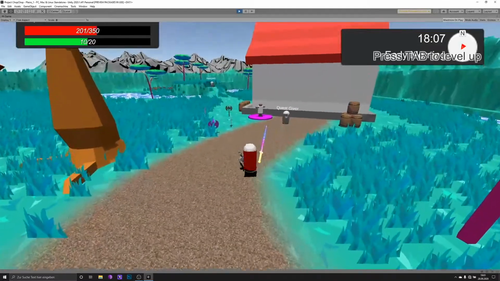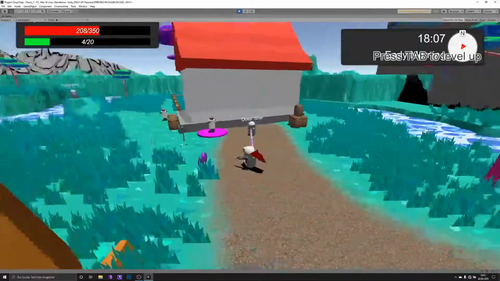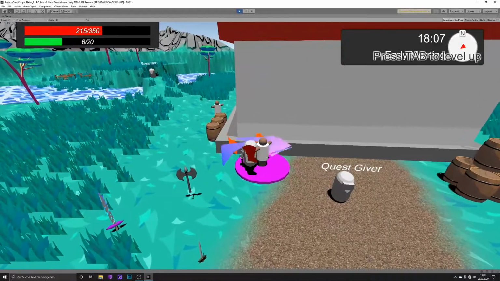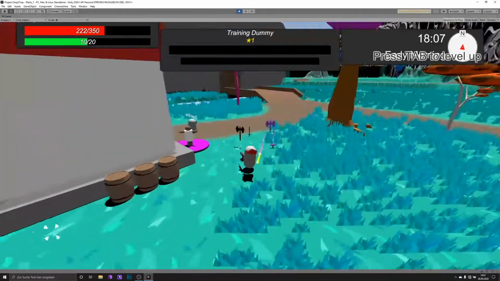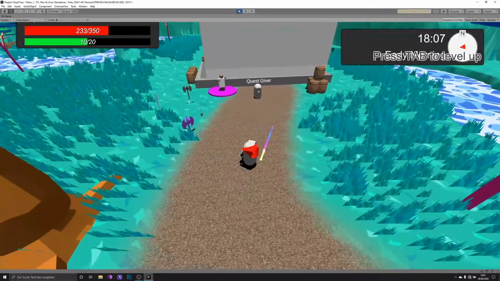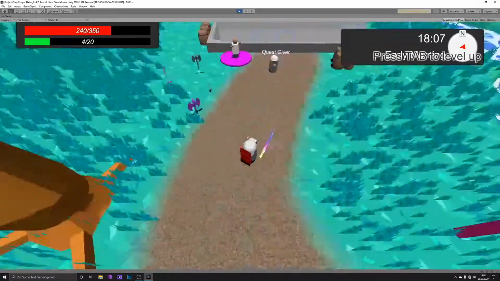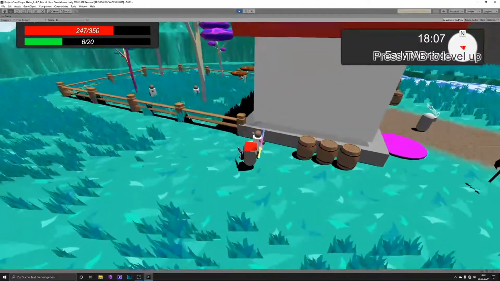So if I'm pressing Q, I will make a spin attack. I need energy back, come here. And there is also a new attack feature: if I'm pressing R, he's doing a dash attack. I know it looks like a pizza, but who cares? I think it's looking nice in the end.